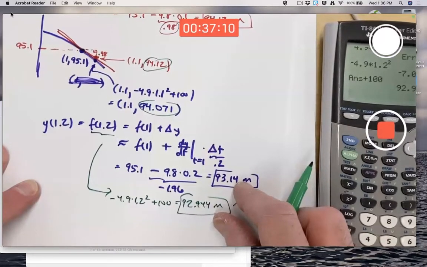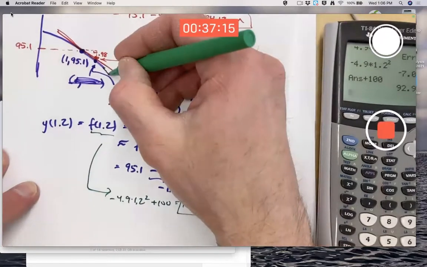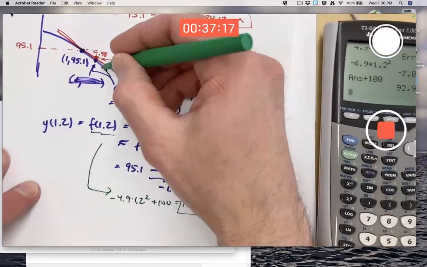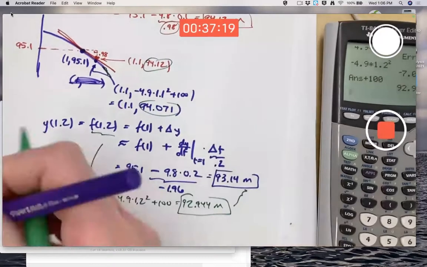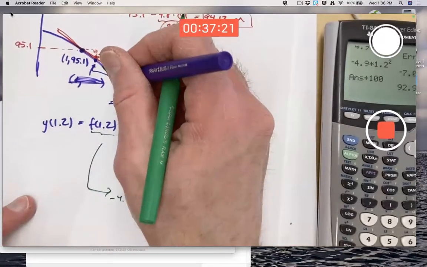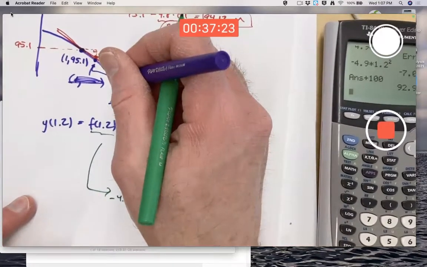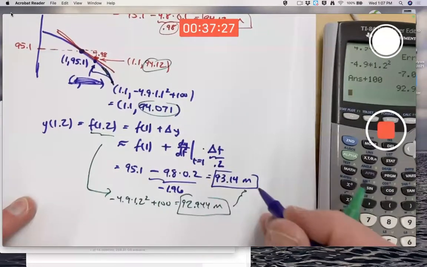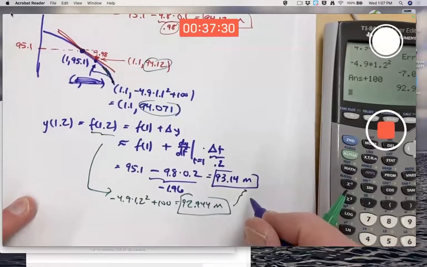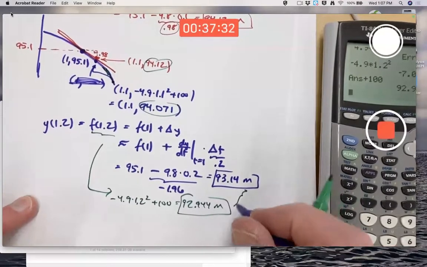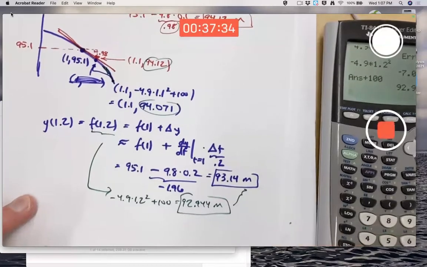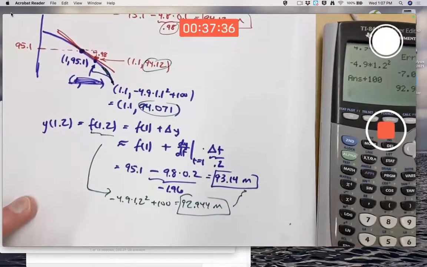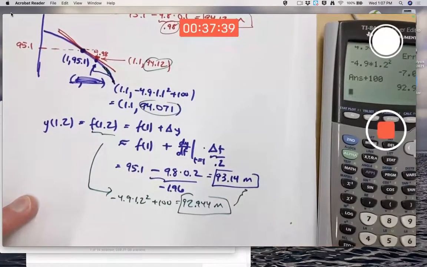That shouldn't be surprising if you think about the graph. We're going further away. The purple graph here, because it's concave down, is going further away from the red line as t keeps increasing. So you shouldn't expect the approximation to be better. You should expect it to be worse. But the conceptual point still stands. You can still use the derivative as a rate of change to approximate the function.